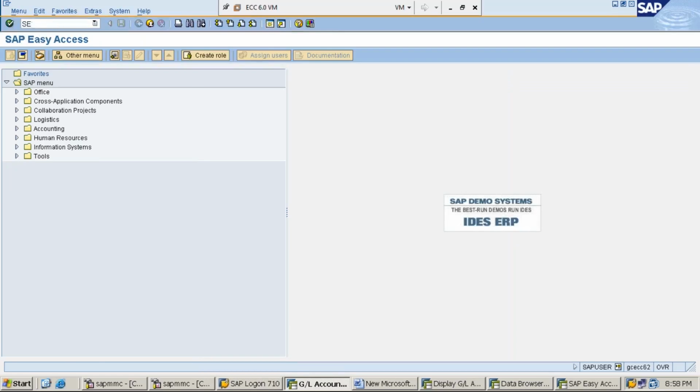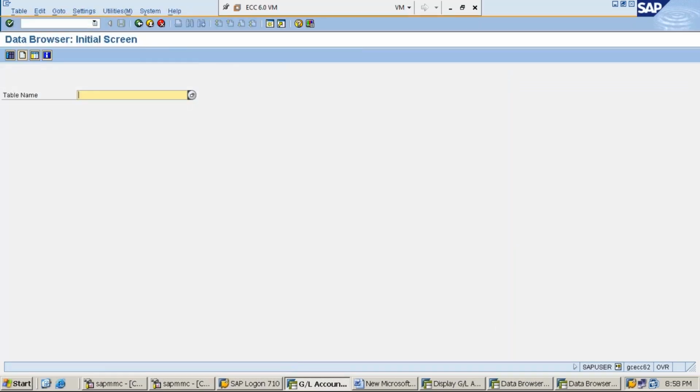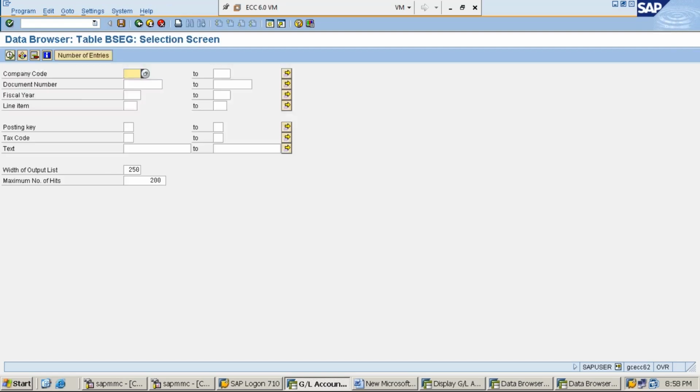Just go to SE16, press enter, give the table name BSEG. BSEG is the standard table where line items information will be stored of a particular document. Give the company code MMI1.